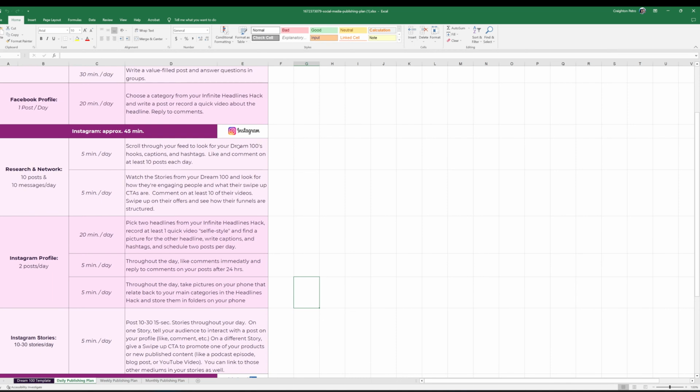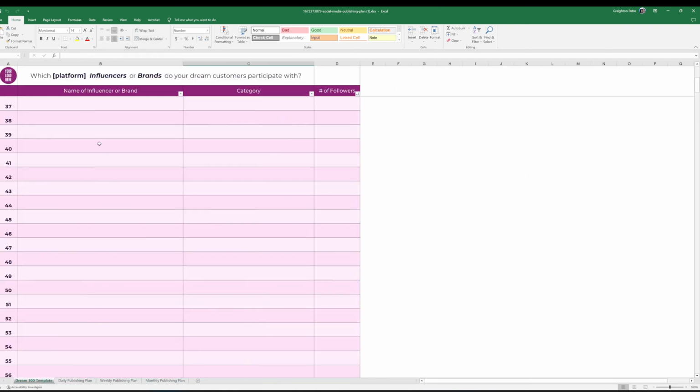But there's one thing I do want to point out in here, and it says this is your Dream 100. So if you're creating content for your social media, the Dream 100 is a very important tool and concept to understand. You guys can Google what is the Dream 100 strategy and read through all that stuff on here. But I'll give you the breakdown. Essentially, the Dream 100 is the top 100 accounts, at least this is how I use it, the top 100 accounts on a given platform that I want to be friends with, I want to connect with, because they have already created my dream audience. They've already pulled it together.